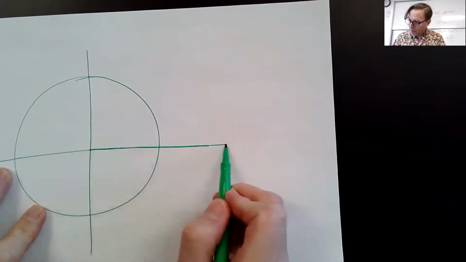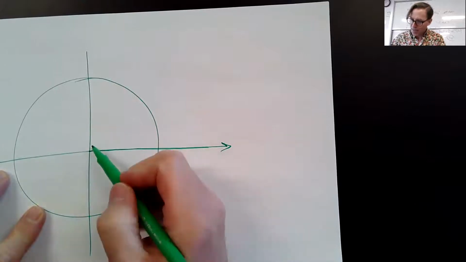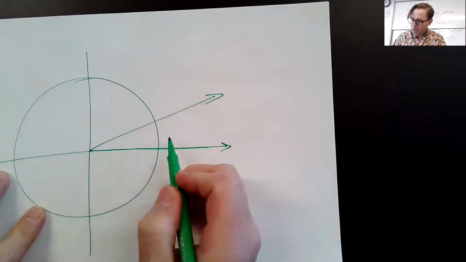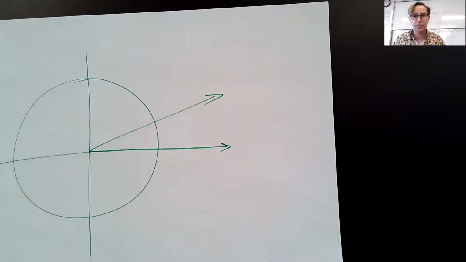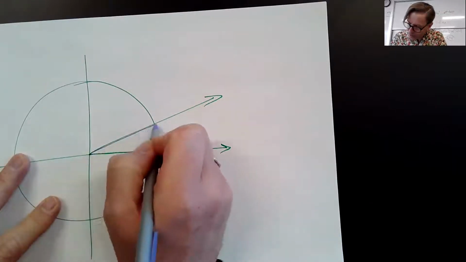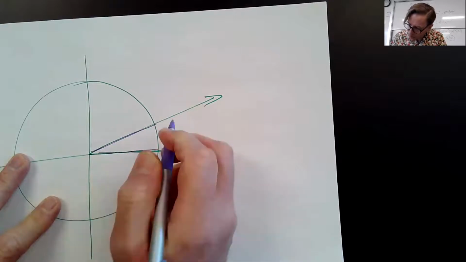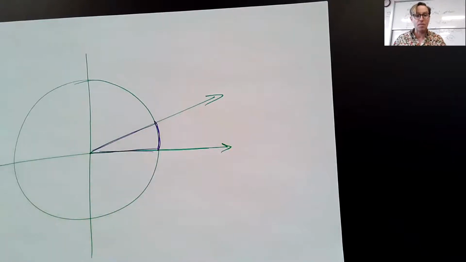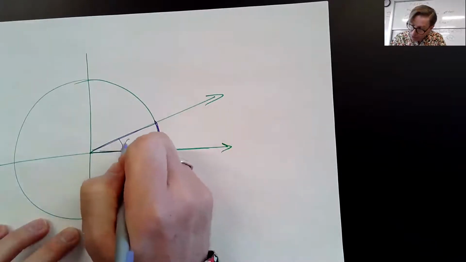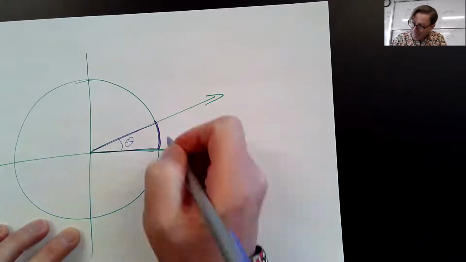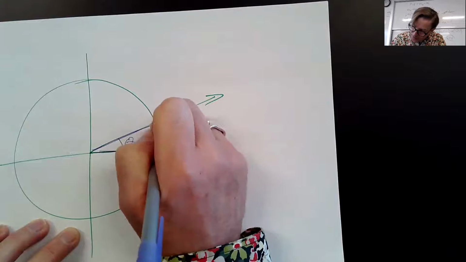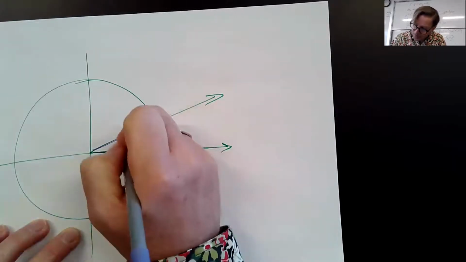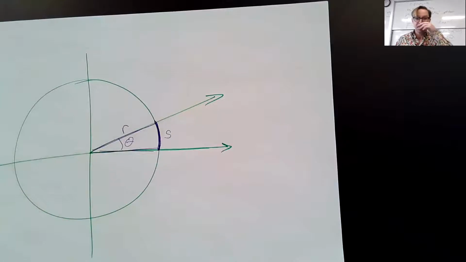So we'll start with the positive x-axis, and then we'll go somewhere else, like here. And I want to talk about the size of this angle. Well, do you notice that I have this part of a circle here? It's not all of the circle, it's just the part that's intersected by this angle. There is a relationship between the size of the angle and S, the arc length, this distance, and this radius. And it turns out that it does not matter how big of a circle I draw.